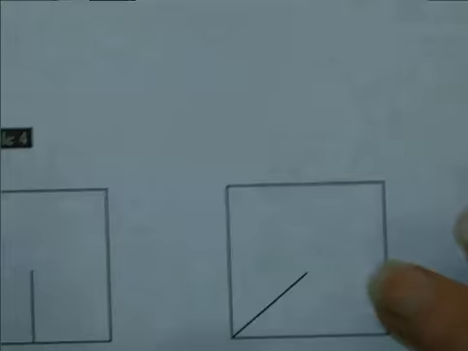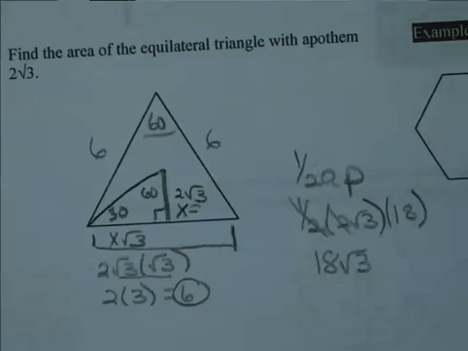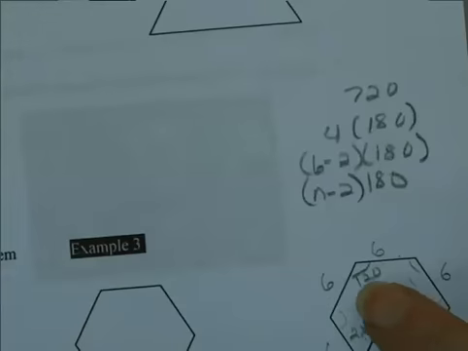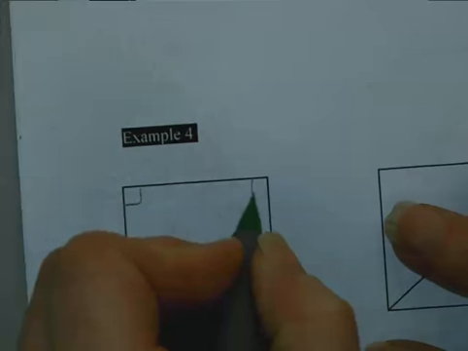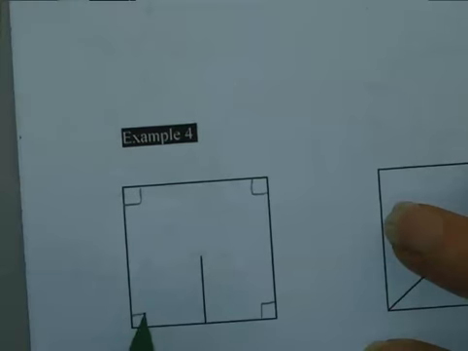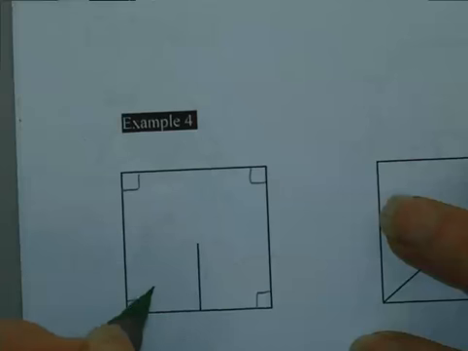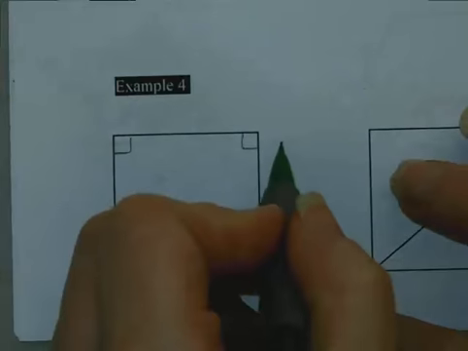Let's do a square this time. On the square, let's review first. On the triangle, your angles are 60. On the hexagon, your angles are 120. And on the square, this one's easy. We all know that each angle is 90. So let's go ahead and split it so you'll have your triangle here. Now remember, the formula is 1/2 AP.